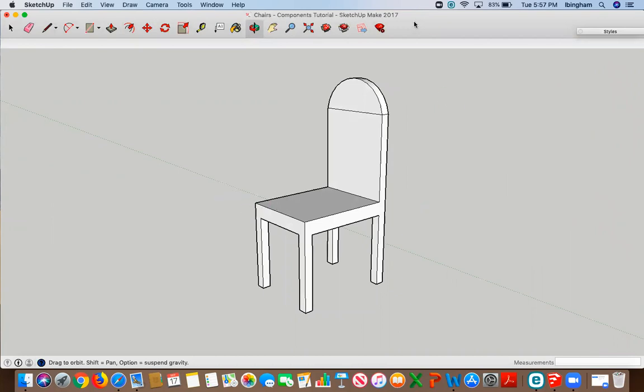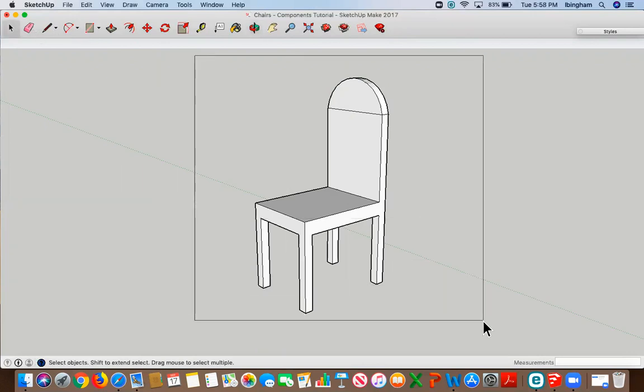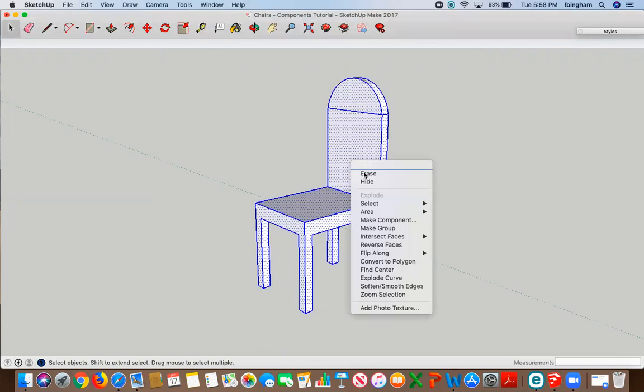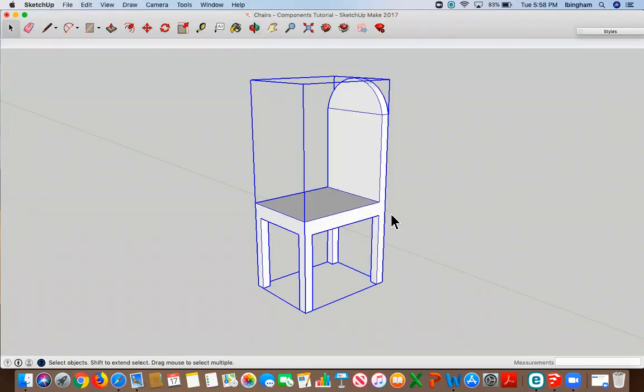What I do want to show you though is that in order to get a whole set of chairs really fast, all the same chair, you want to create what's called a component. If I select this whole chair, we've learned before how to make a group. If we right click here and click make group, that turns this chair into a single object. It's not a bunch of different parts anymore. Now this is all one object. I can move it around really easily if I wanted to.